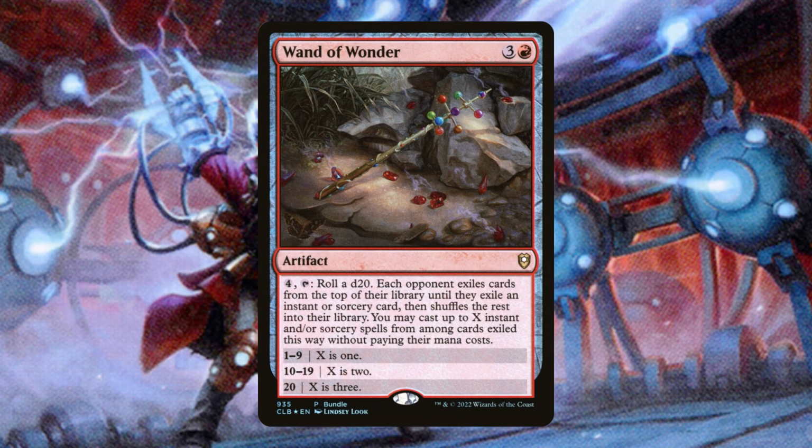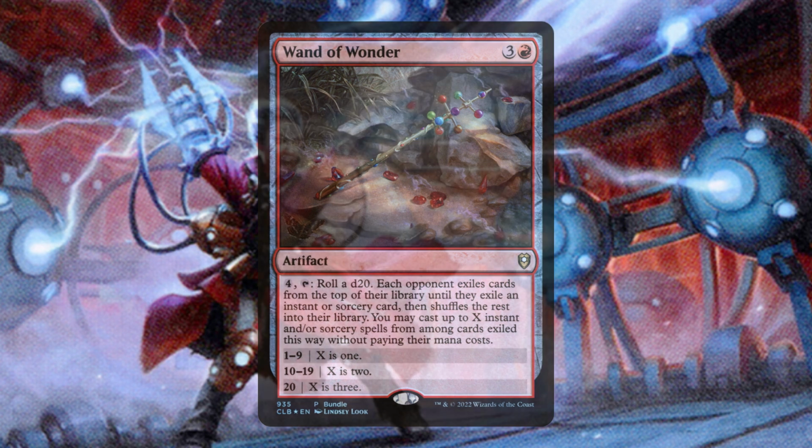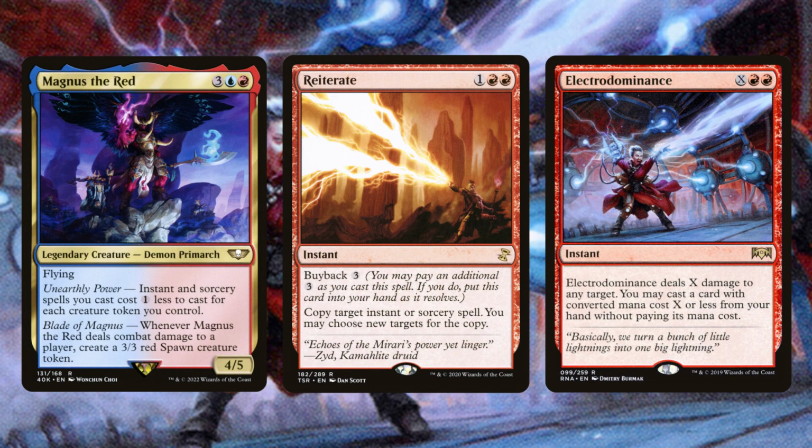Wand of Wonders is super solid here as well. Now, we kind of want to use this on our turn just in case we exile those sorceries, but it is going to net us an easy dragon and generate a ton of value. I'm also going to shove my favorite Storm Ender in this deck because I just can't resist.